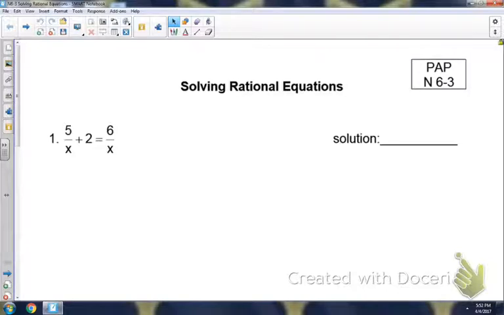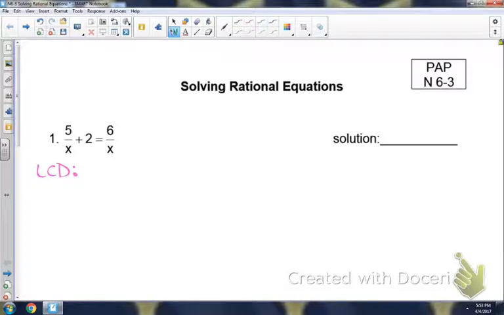Okay, so this is very similar to what we were doing on complex fractions. Complex fraction, we had a fraction on top and bottom. So our goal was to get rid of those fractions on top and bottom so we could simplify the one fraction at the end. So we use the LCD to get rid of those fractions. So you're going to be doing the same thing on rational equations. Your goal is to get rid of the fractions, then you can solve for x. Okay, so that's what we're doing first, is finding the LCD.